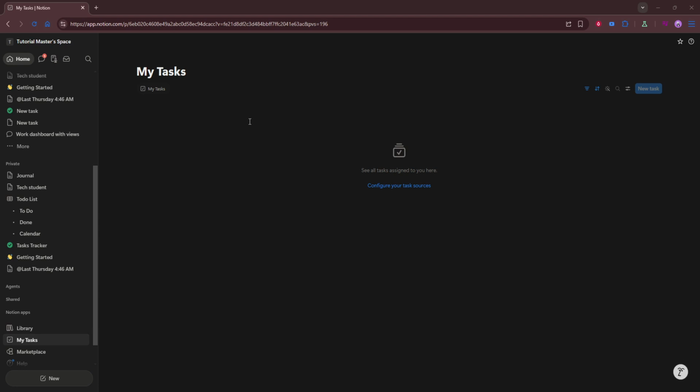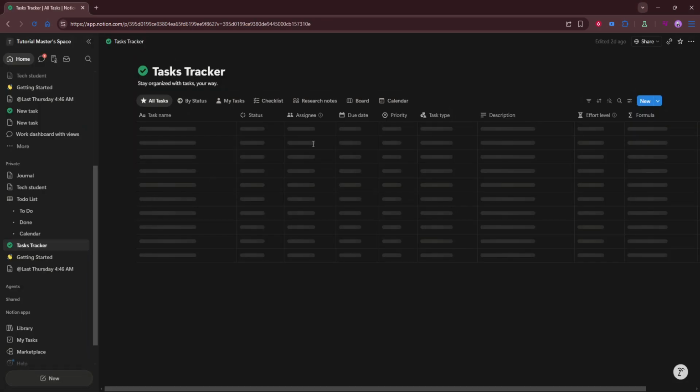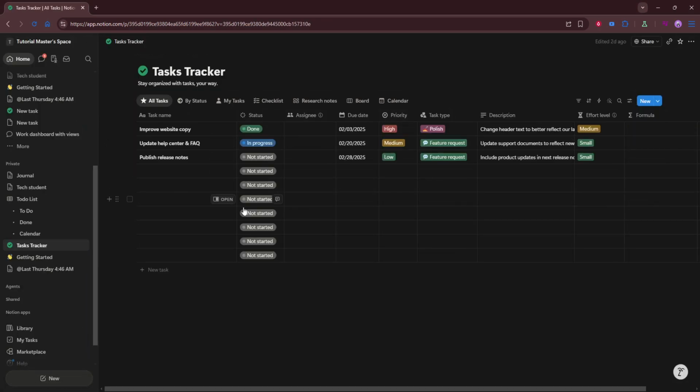Once you know the problem and the audience, make the template clean, easy to duplicate, and beginner friendly. Keep the layout simple, avoid clutter, and use clear labels so someone can open it and understand it right away. If a person has never used Notion before, they should still feel comfortable navigating your template. It also helps to include a simple structure that users can copy and start using immediately without having to redesign anything themselves.